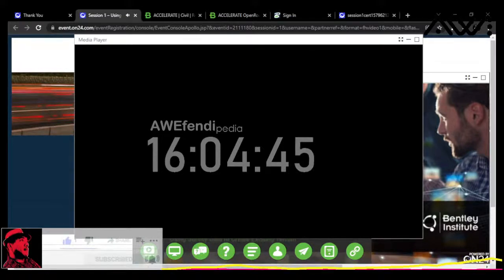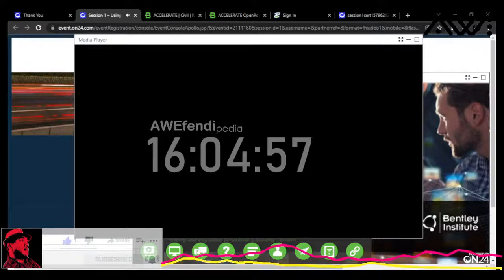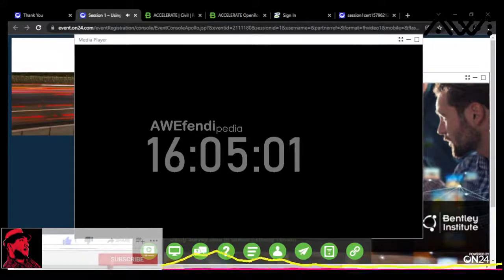So the next thing I'm going to do, once those are imported, is import some more raw files. We'll right-click again on the field book, and we will hit import and file again.